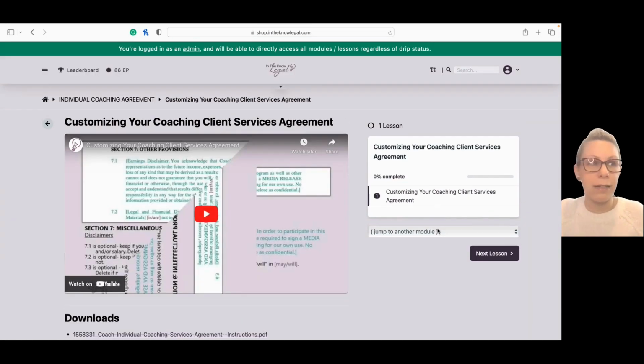This is the meat of the matter. This is where you're going to learn about the customization. We're going to go through section by section and tell you, plug this piece of information here, pick this option or this option. We've color coded it so you'll always know what's happening, where you need to look, what section is being customized by you.